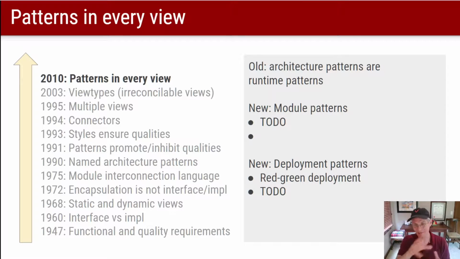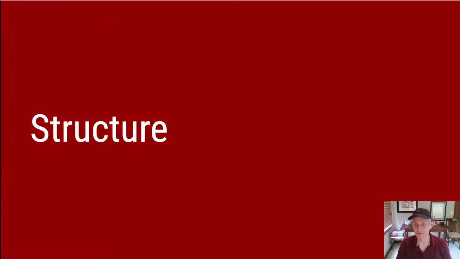And you might have a set of dependencies that are structured in a certain way. And you say, for example, no loops in my dependencies. Okay, well, that's a pattern in the source code view. But we also had patterns in the deployment view. So we talk outside of Google, people talk about red-green deployments, okay? And that basically is the idea that some of our customers are seeing version 2 while some of our customers are seeing version 1. That's a deployment pattern. So that was the last sort of unlocking and generalization of patterns.